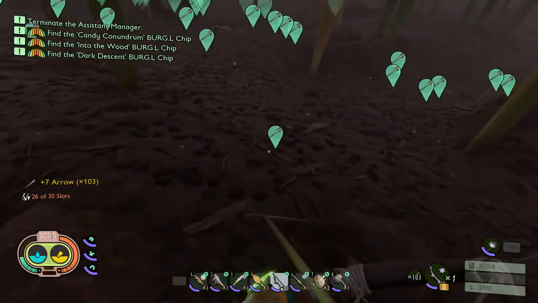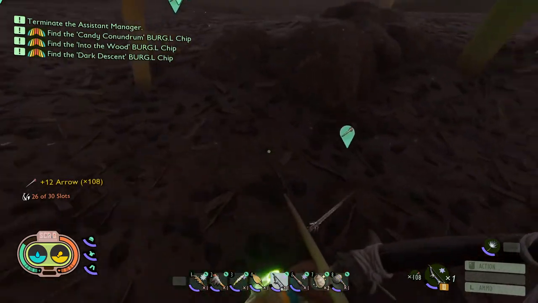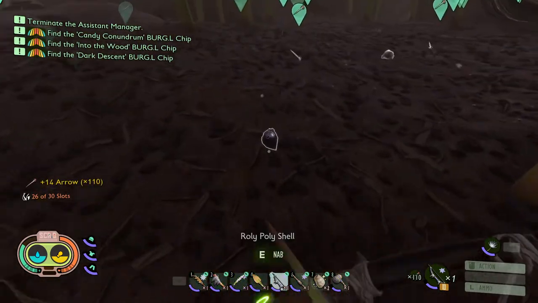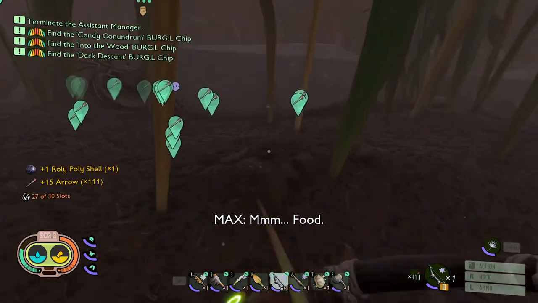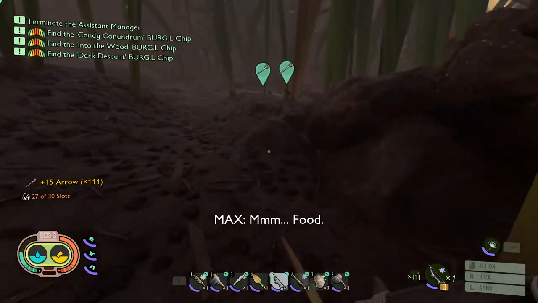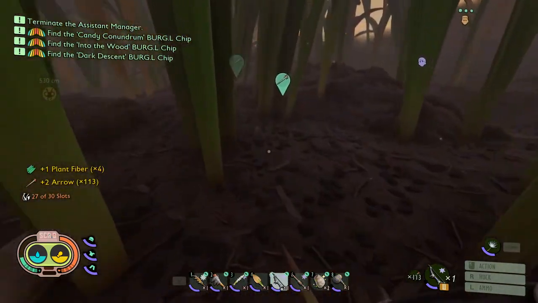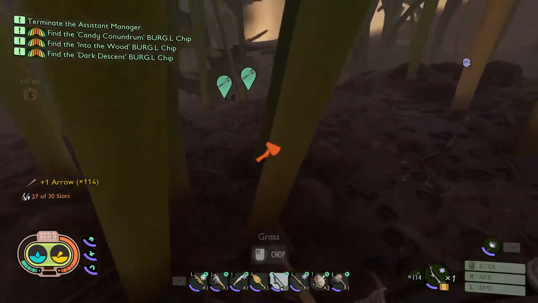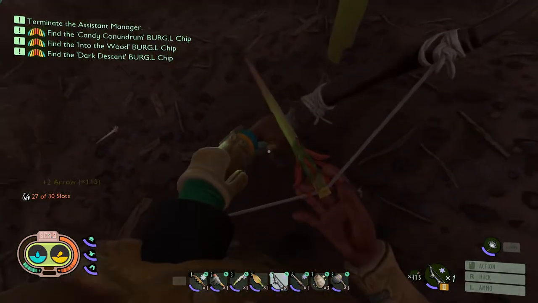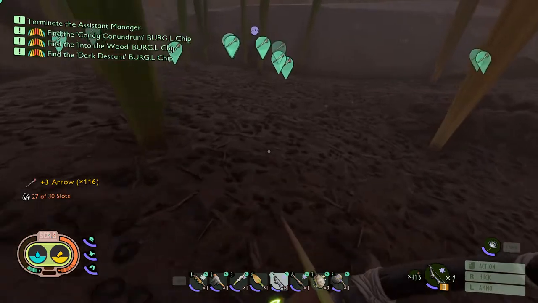There might be more. I don't know if I... My inventory is so full, I don't think I picked up everything from it. I might have. I don't know. I have a roly-poly shell that fell to the ground. Fuck it. I'm trashing these. I held on to them, but now I'm getting rid of them.